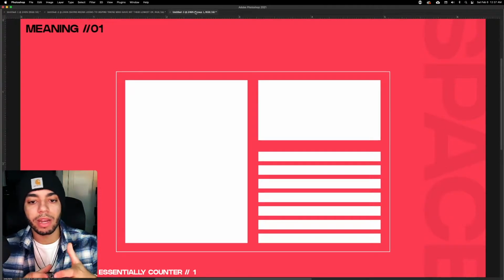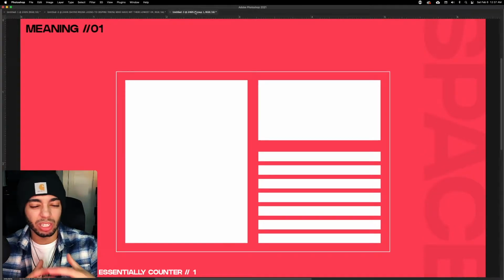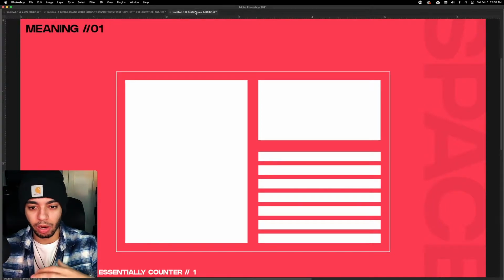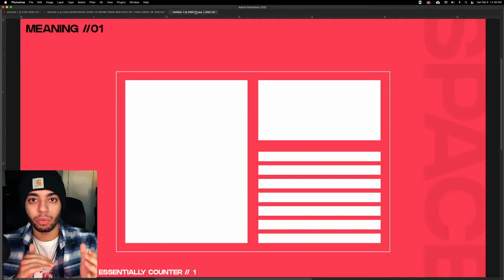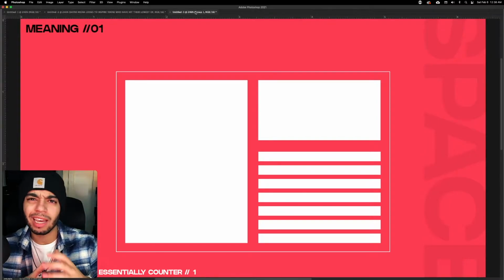What I have on screen right now is a small little layout of something that is a little bit too cluttered. It has really no negative space within it. There's no empty pockets anywhere. I mean, you can kind of see a little bit of division between things, but there's just not enough. To me, this looks a little bit too congested. So at the end of the video, we're going to work with this layout and clean it up a little bit.